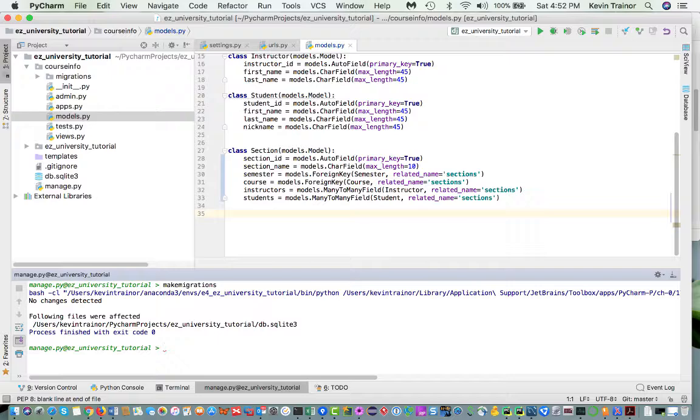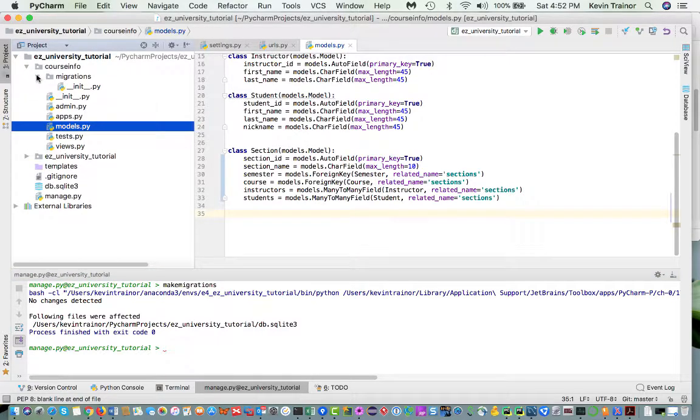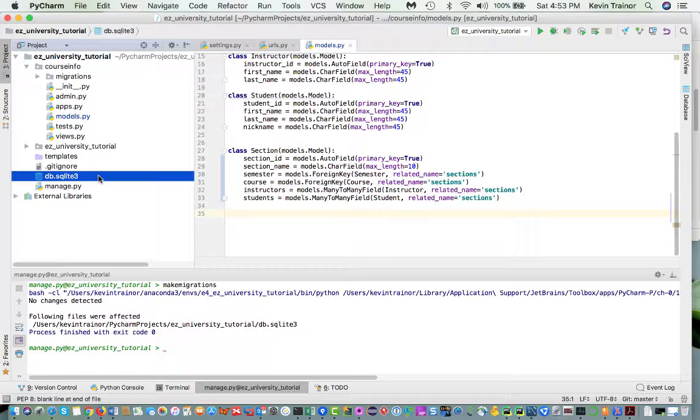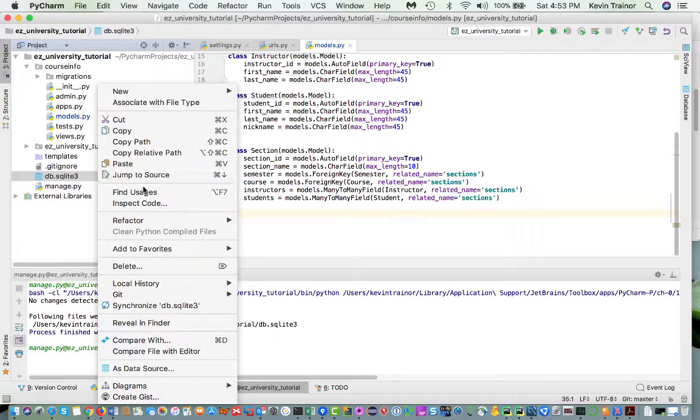Okay, and offhand, let's look at the migrations we have up here. We don't have any migrations files here, but we do have a DB SQLite 3. Let's get rid of this, okay? Because the migration is going to create one for us. So I'm going to delete that.